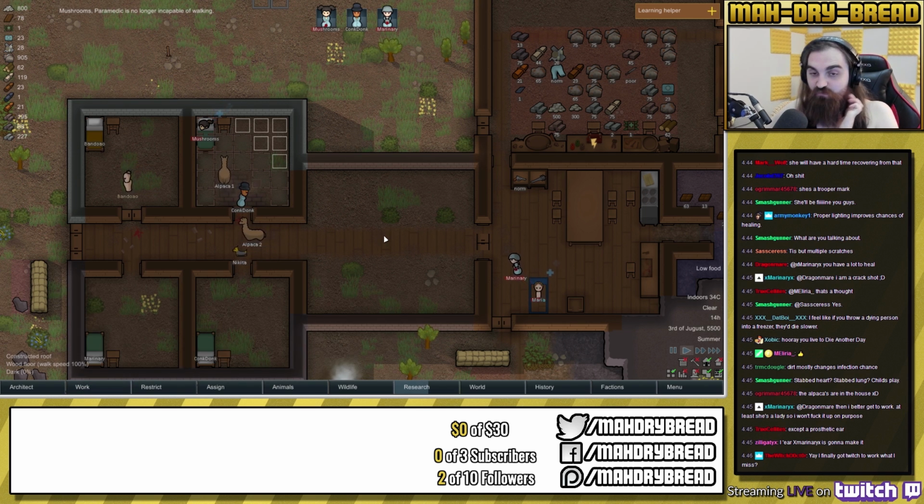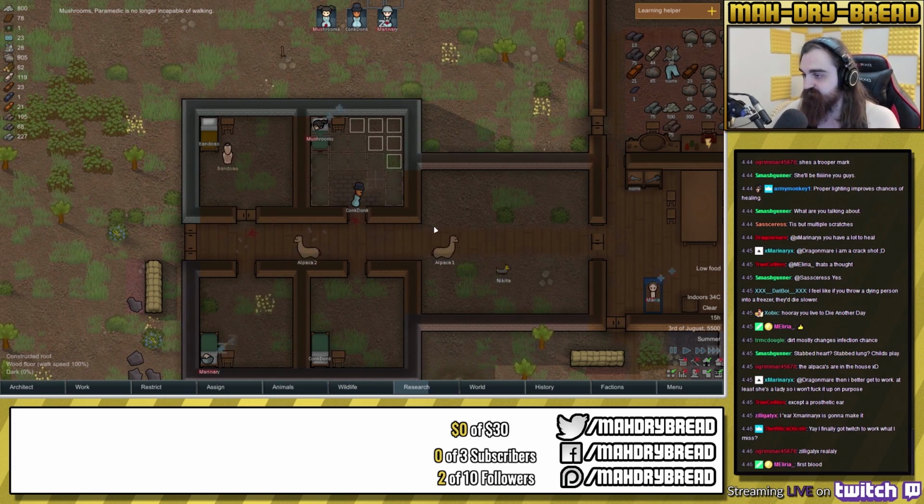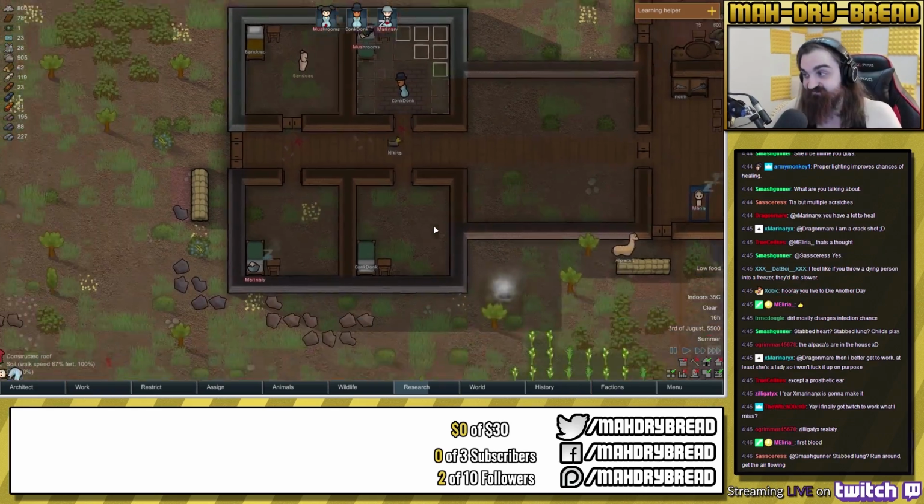And Mushrooms is able to walk again, good. Although she's probably gonna be in bed a lot, just resting, which is perfectly fine. Marinery's getting some sleep. Marinery probably needs it. Oh, that could have gone a lot worse.